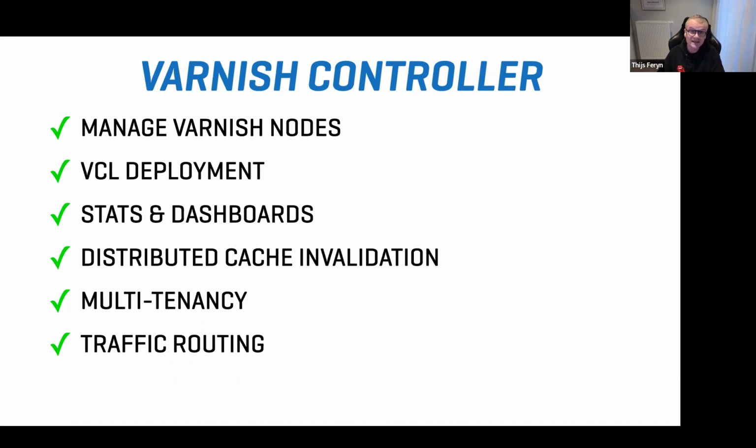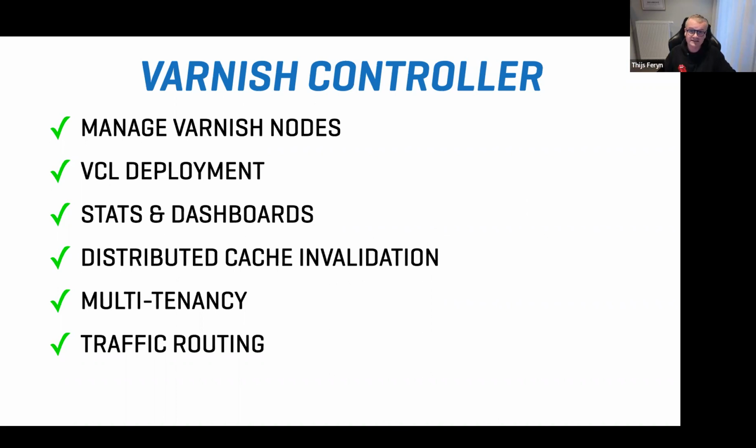The controller also contains dashboards and stats and typical things you want to see as a decision maker, as an operator. What is my system doing? What is my farm of Varnish servers doing? Another thing that we've solved in there is if you have many Varnish servers and you need to remove items from the cache, how do you do this in a distributed way? And we now have both a graphical user interface and a set of API endpoints that allow you to remove content very granularly from the cache across your full farm of servers.